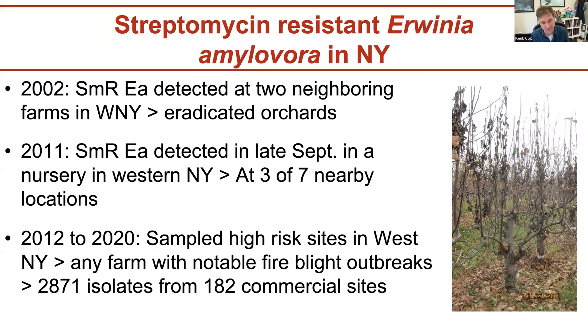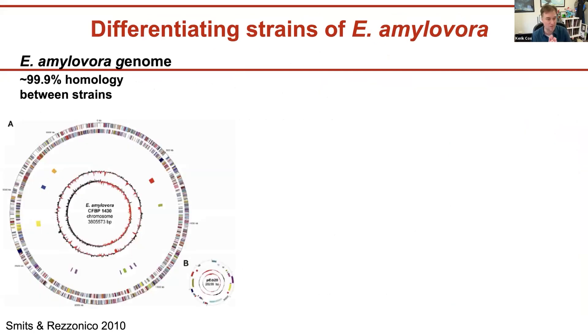We began asking: what are the identities of these samples? Where do they come from? Are they different strains, or just one strain we're selecting for by spraying? We can grow them on media and see whether it's one strain or multiple. This brings us to CRISPR-based strain differentiation — a rather colorful circular diagram usually reserved for molecular biologists.